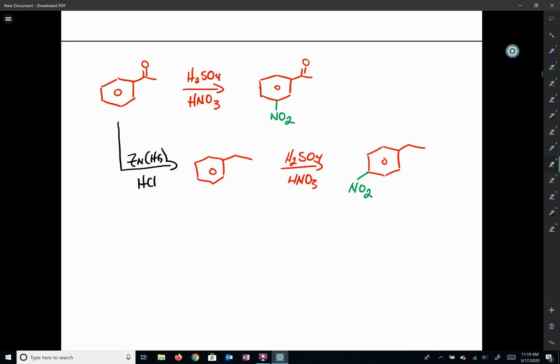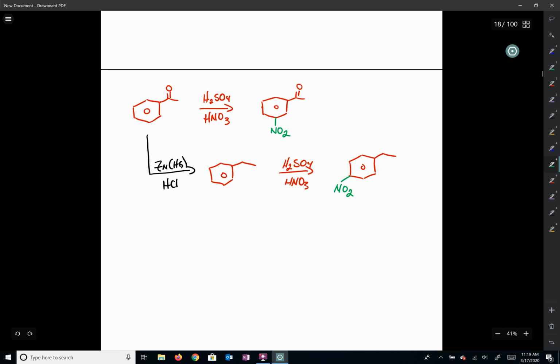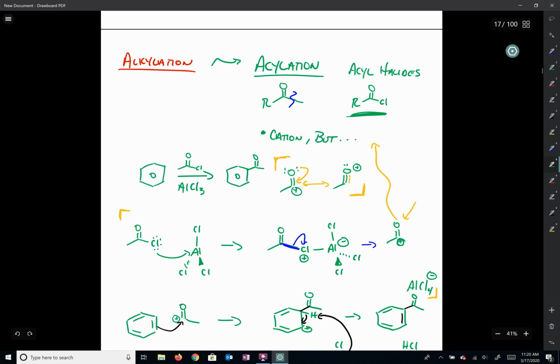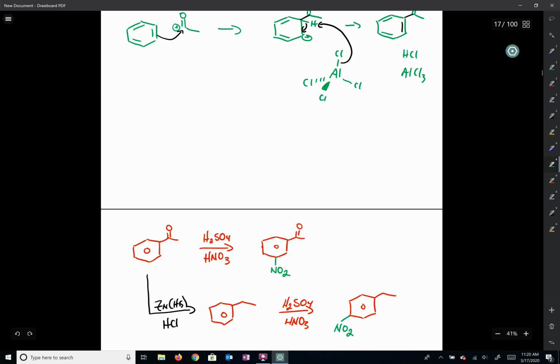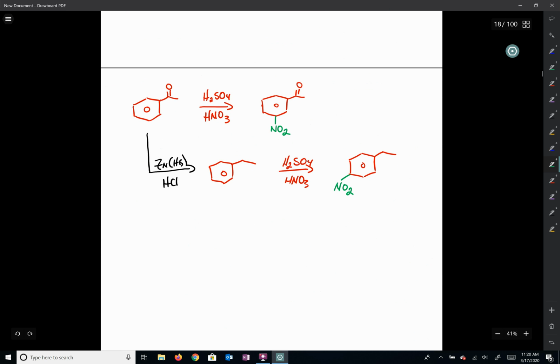Okay, but anyway, that all aside, the last thing I want to talk to you guys about in this section at least was this acylation. So we can add acyl halides to our ring. We use the same mechanism. We stabilize the cation so we don't have to worry about rearrangements and shifts. And in all honesty, this is usually a better choice for doing our alkylation, just because we don't have to worry about any of those side groups in there.